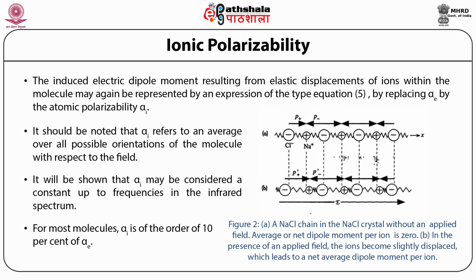Figure 2a represents a sodium chloride, that is NaCl, chain in the NaCl crystal without an applied field. The average or net dipole moment per ion is 0. In figure 2b, it is shown that in the presence of an applied field, the ions become slightly displaced, which leads to a net average dipole moment per ion.